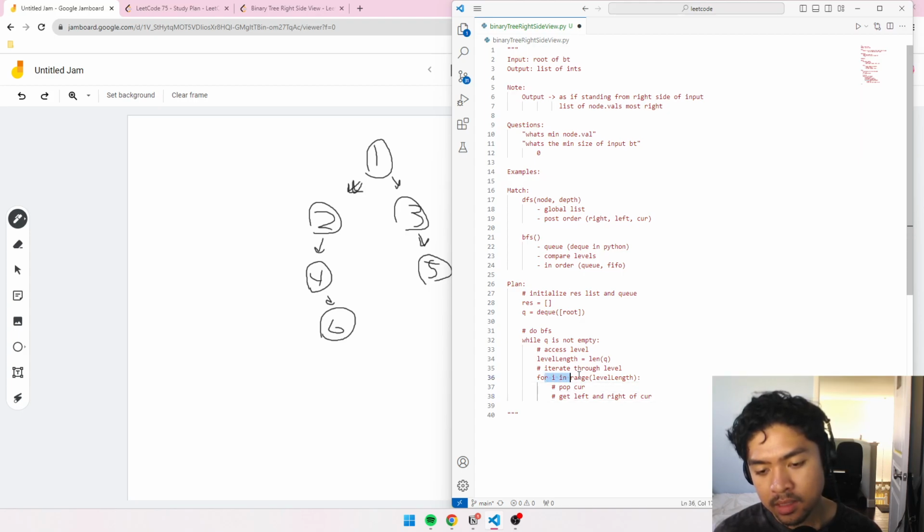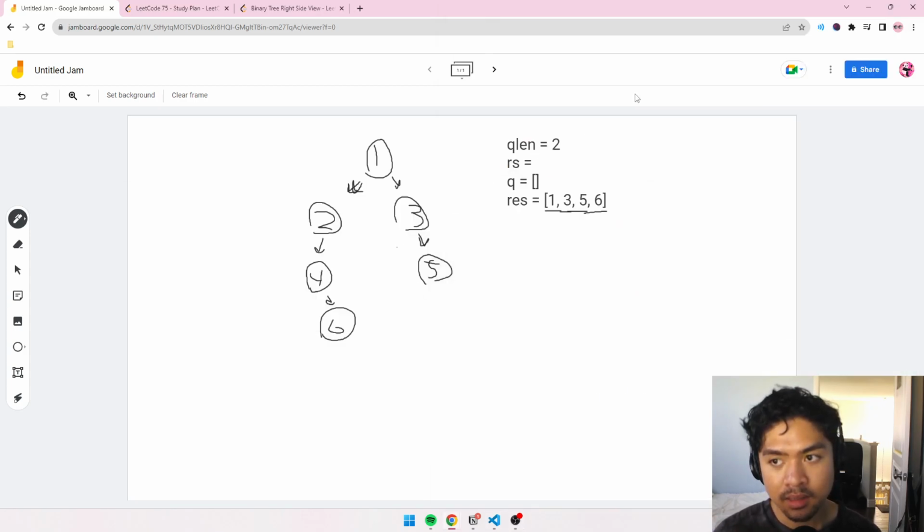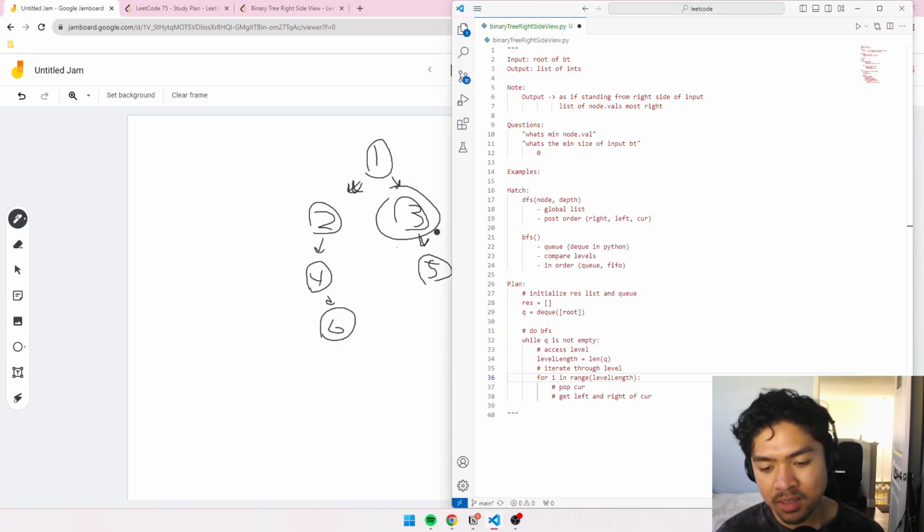And then in this case, we know that the last element in the queue, so in this case it'll be 2 and 3. If we remove the 2, we get the 3. The 3 is the last element, so we can just keep updating the last element.